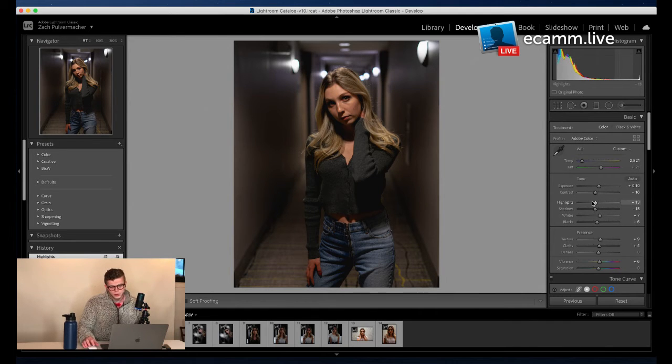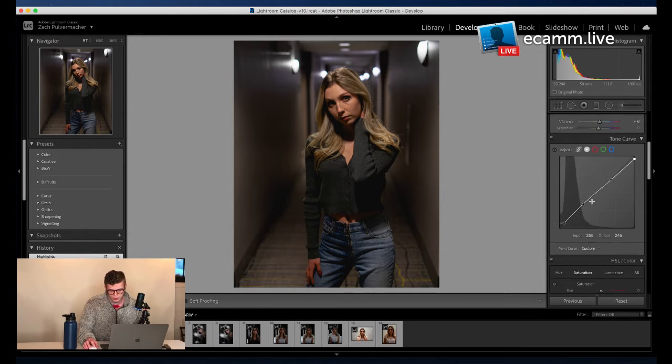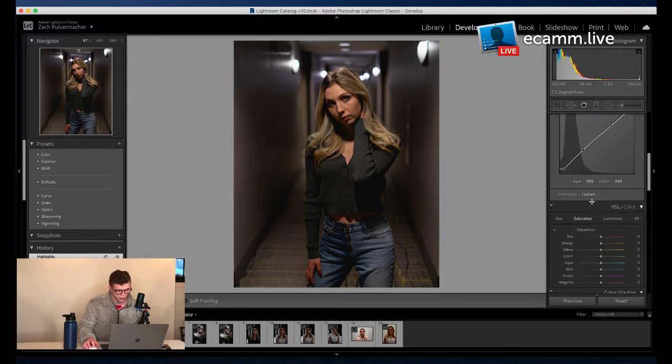Okay. So I mean, I'm not a perfect editor, and as you change other things, you might want to go back and fix more stuff. So don't be afraid to do that. You're never going to be great on the first go around. So the last thing I'm going to do here is maybe bring this orange saturation down a little bit. And then I'm going to call that one done.